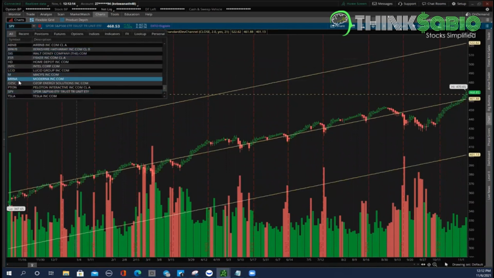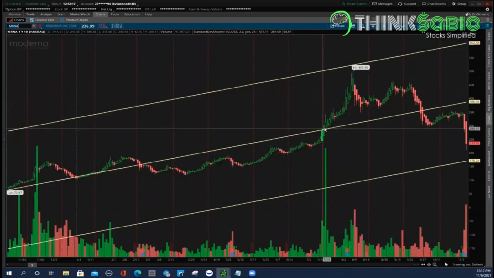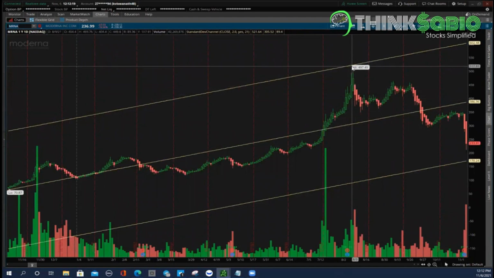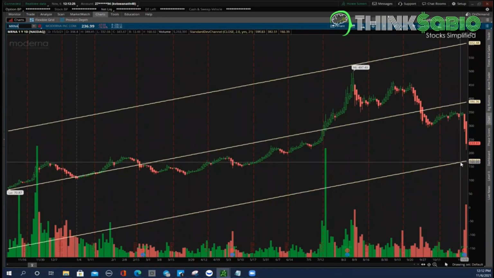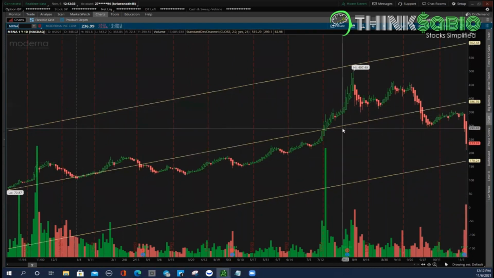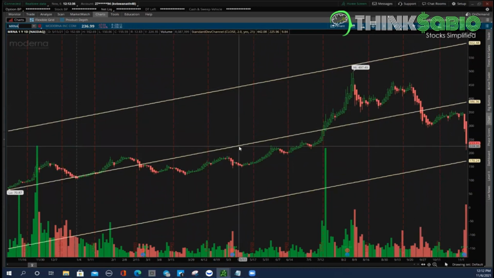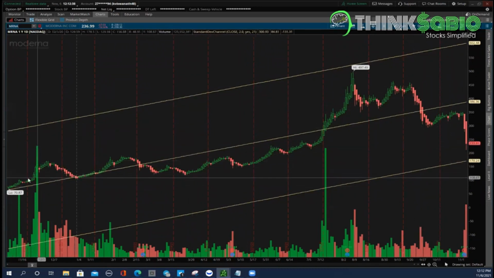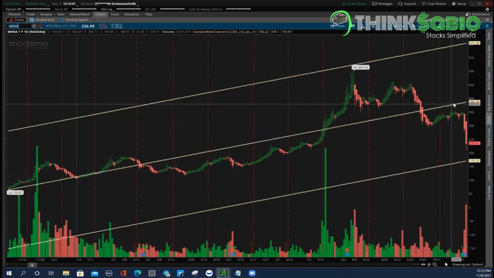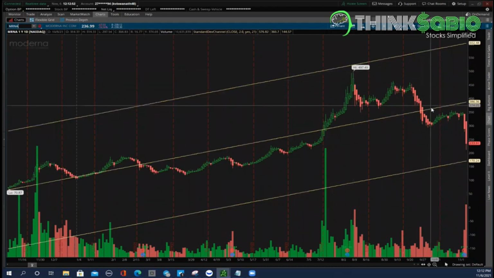Like if you look at Moderna, it went up all the way to the second standard deviation. It went down, and there's a slight chance that in the 170 range somewhere here it may just turn around and maybe trade around the 386 range over the long term. The mean is nothing but the average trade value within this period. It basically sums up all the values across all the trading days. And then this is a fair amount. This is a fair price for Moderna, 386. That's the fair price. Not 497. That's why it came down.